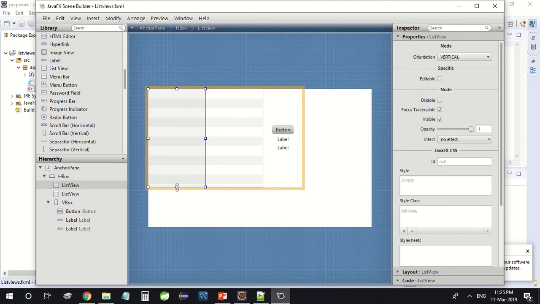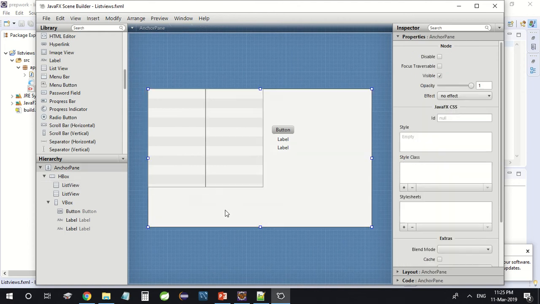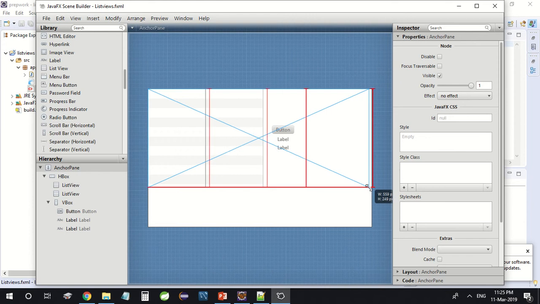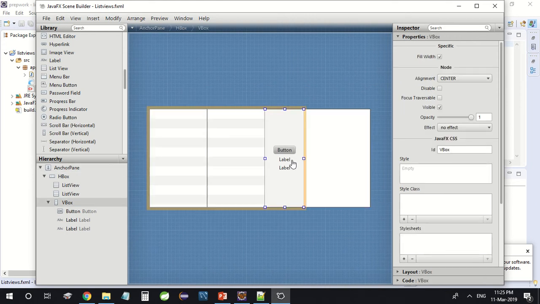Okay, so let's see, I guess I don't need this view that big, so I'll make it smaller. But this VBox, I want to make this VBox bigger.